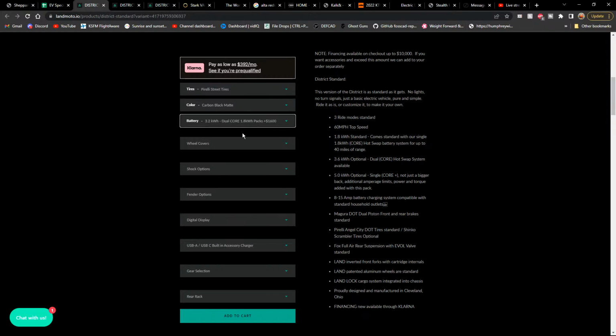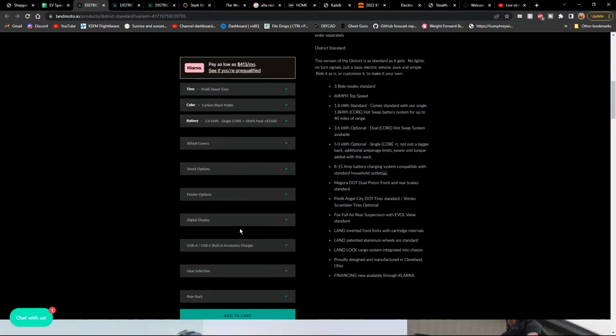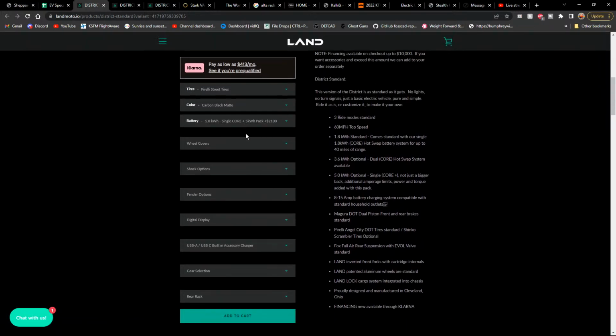It doesn't tell you what those limits are increased to or anything, which is super dumb. Also, why does this dual pack say 3.2? Okay, but this says 3.6. All right, their website is just terrible. Landmoto, you need to fix your website, okay? I'm assuming it should be 3.6, so this must be a typo because obviously double 1.8 is 3.6. And there's no specs. Someone give me specs, please. Goodness. I'm going to have to end up just Googling it, honestly.